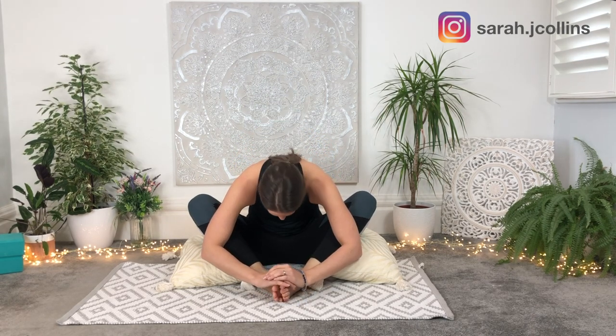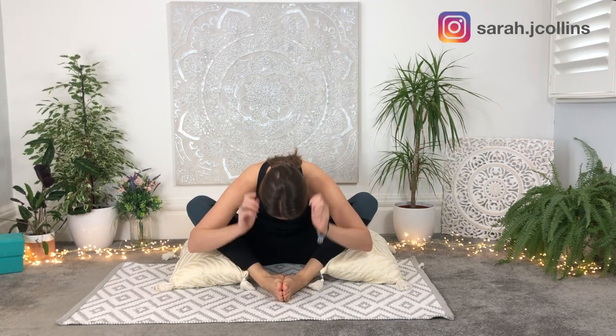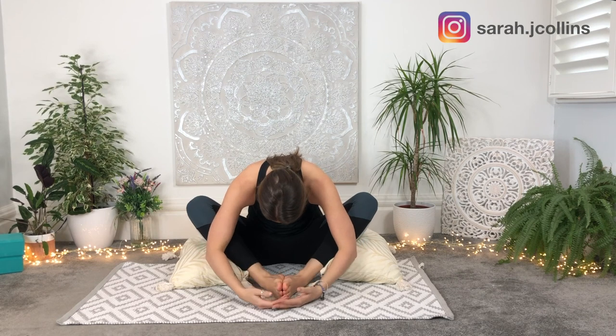Now if you get too much stretch through the thighs and the hips or your knees start to ache, especially if you've got something going on there with the knees, look after them, get some cushions under here for support. So that's just an option. Sitting up tall, leaning forwards, relaxing the body down. Allow your spine to round here, your neck to relax, and the weight of your head to drop forwards.